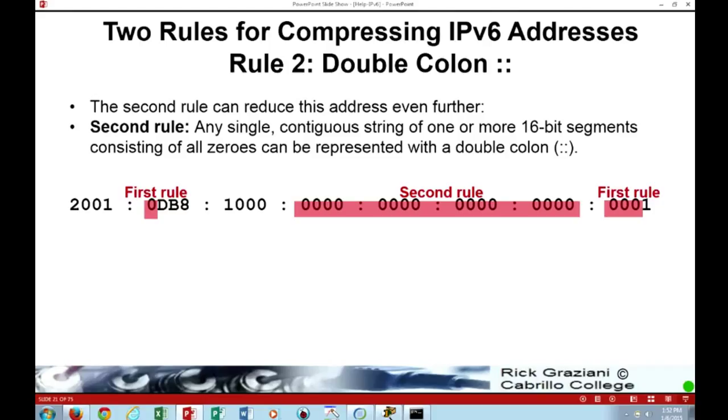Can we do anything with this? No. Can't do anything with that. So the way our address comes out is we omit the zero there, omit the leading zeros here, and just use a double colon. And that's what it looks like. Now you're still probably thinking, but Rick, how do I read that thing? I'll just see the numbers. Let me show you real simple rules that I use that make it really easy.